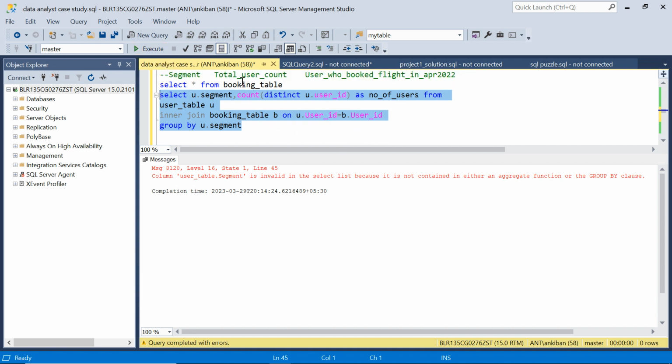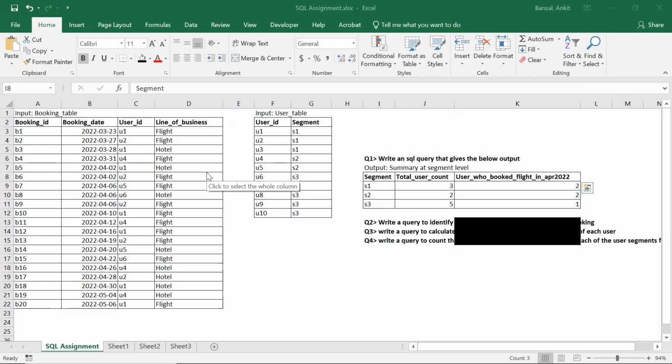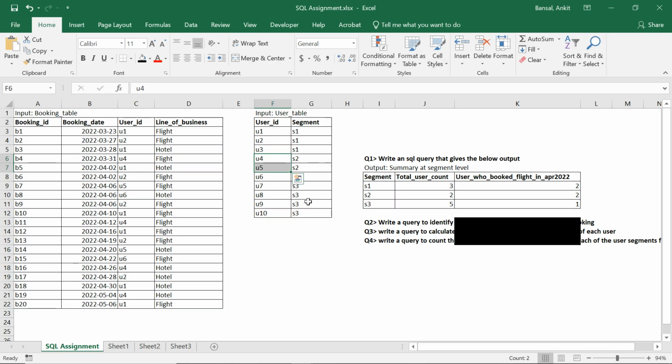For this column we actually don't need the booking table, but because we need one more column, we anyway have to join, so I'm just joining here itself. If you see, the expected output was 3, 2, 5, because that's how it is. In S3 we have 5 users, in S2 we have two users. But our output is not right. You know why? Because there are some users who have not done any booking. For example, let's look at user 3. User 3 has not done any booking. So when I do an inner join, only the common users are coming, those which have done some kind of booking.